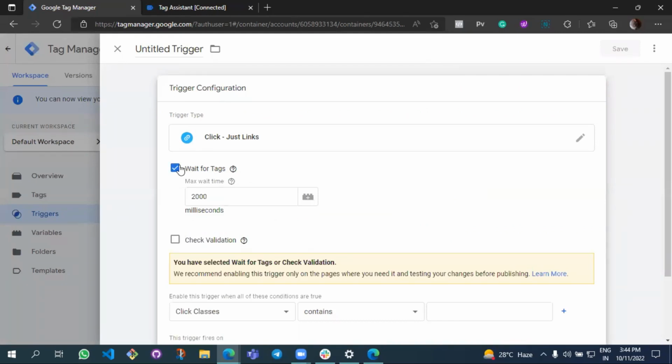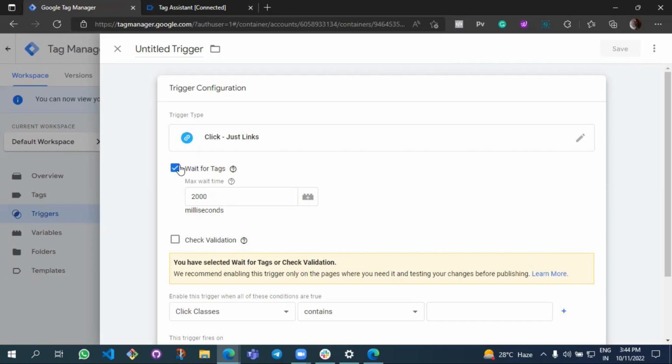Now, when the user navigates from one page to another using links, sometimes there is not enough time for all the tags to get fired. And if we want to provide that extra buffer, then we have this option of wait for tags, and the default time is 2000 milliseconds.